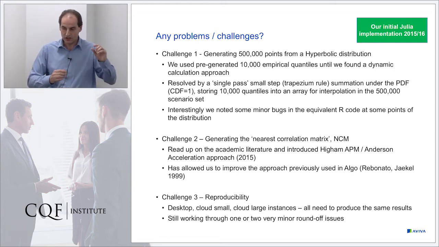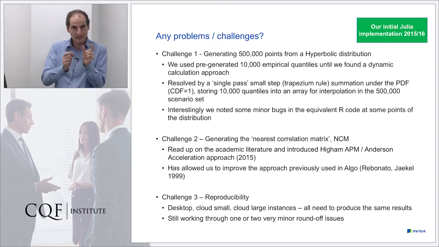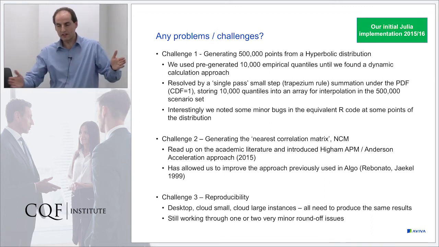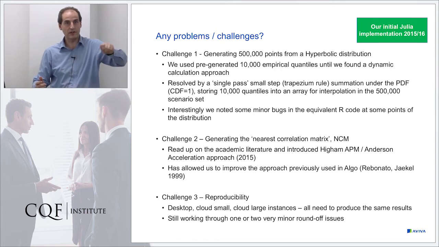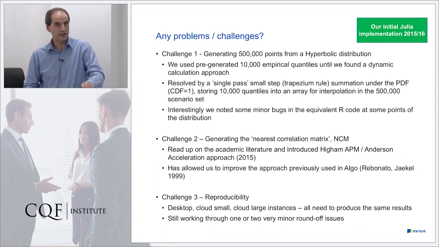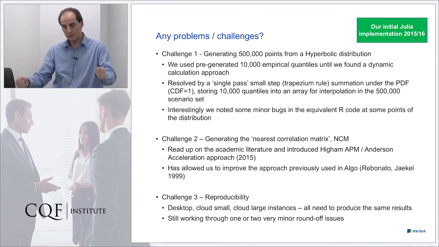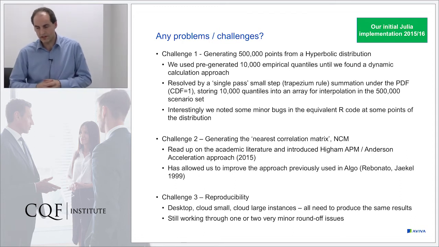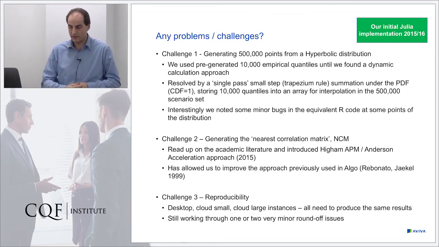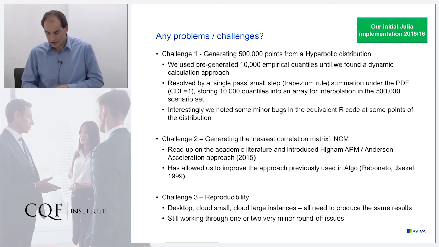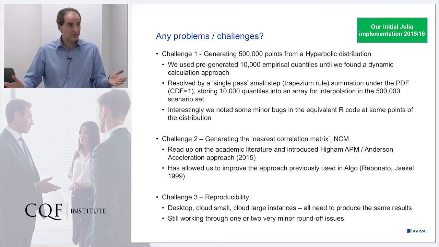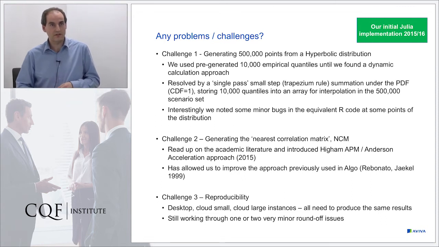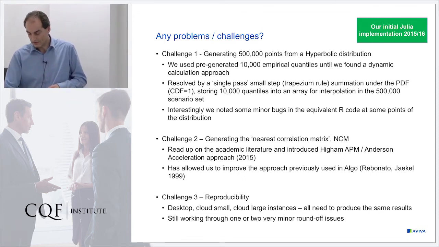And we could check that the error was small enough, and if the error was big in any particular step, you could just halve the gap and smooth that out. And as you go through that, adding it up, you know where you are in your cumulative distribution, just to output every 10,000th quantile. So it's a single pass through your distribution, output all your quantiles, and then you can interpolate those. It's a very fast way of generating a lot of points on a very complex PDF. So that's how we solved that one. And actually, because we knew it was the right answer, because it added up to 1, we could check it against R, and we found some bugs in the core R distribution for hyperbolic.